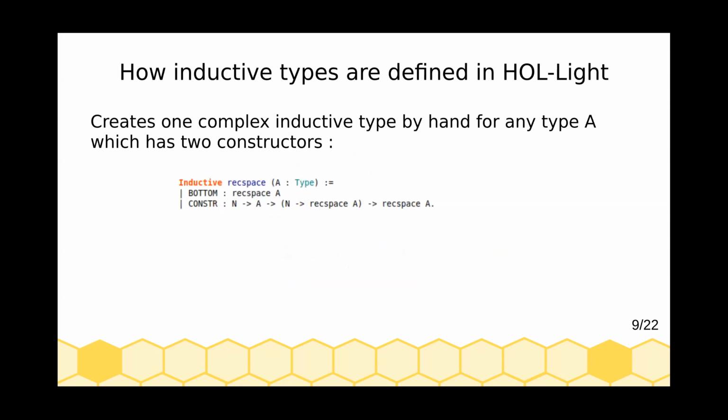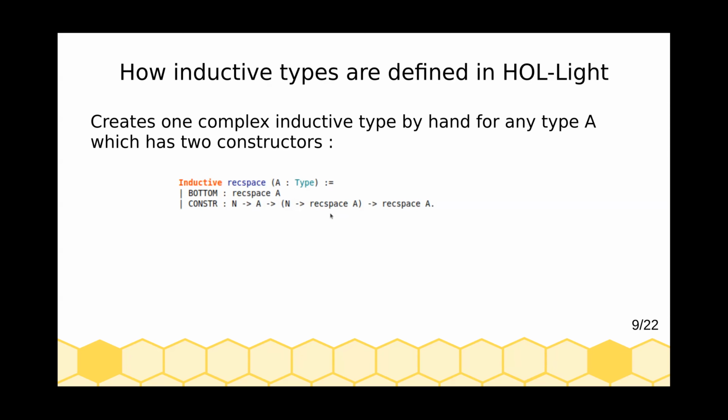So inductive propositions are used to define in Holite the following type. I'm not going to discuss how it's actually taking place to be defined in Holite, but what matters is that they managed to define this type, Rec space, that you can see as some form of type of trees. So you have, this could be leaves and this could be nodes. So with information of type n times a, so data of type n times a and countable branching, because we have a sequence here, a recursive sequence.